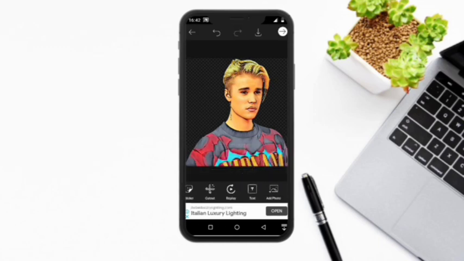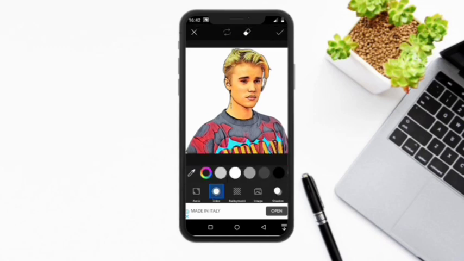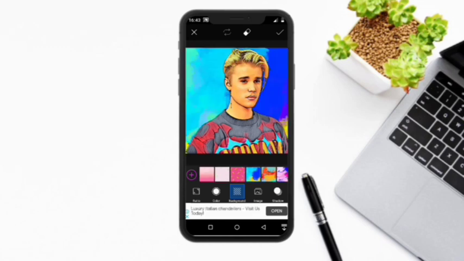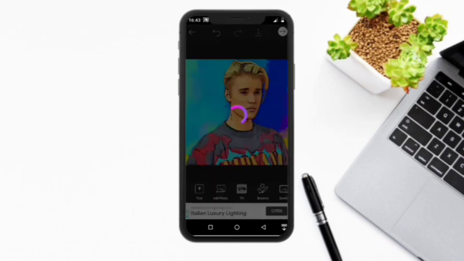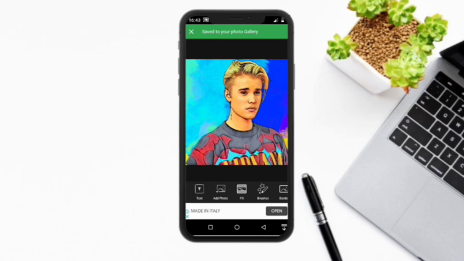Then we're going to add background to it, so we click fit, and I'm going to use this background. Then after that I'm going to click OK. So yeah, that's it. Then we just click on this save icon here, then it's saved on our phone.